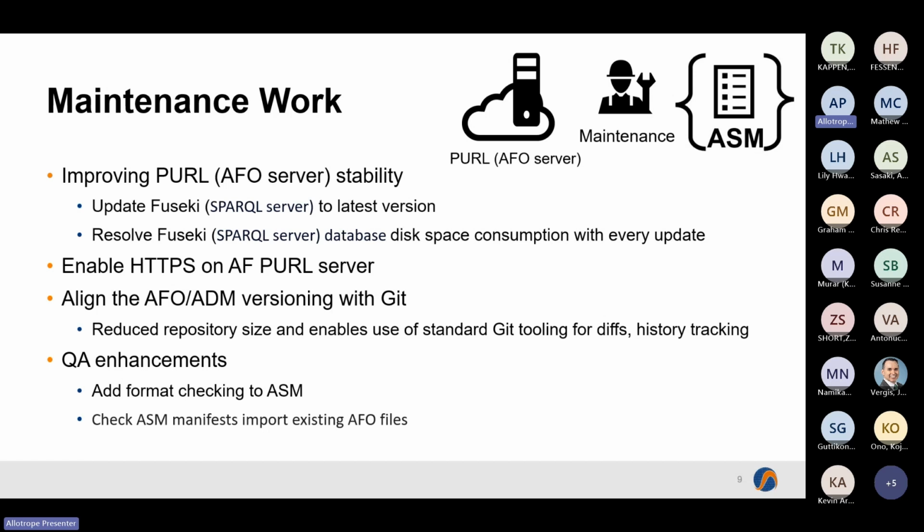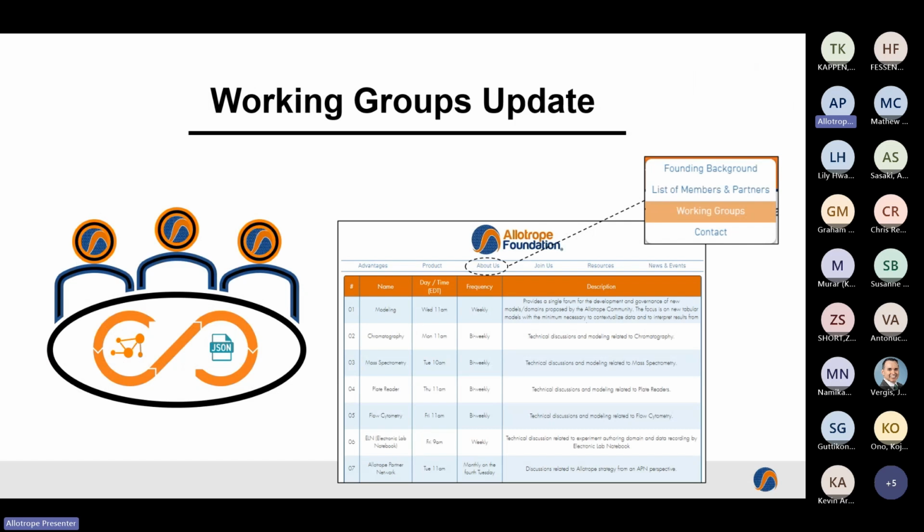More to the point, that also tended to break existing Git tooling. You couldn't then compare one version of the file to the previous version of the file because they're actually different files. Git doesn't play well with that. So one of the more recent efforts we've done is to try and clean and tidy that up, so we can use more standard Git tooling. So it's a bit more convenient if you're used to using Git and actually leveraging it as the version control software it's meant to be, as well as just a few QA enhancements as we go. So the DevOps work is ongoing to try and keep our resource focused on the interesting stuff, the stuff that we actually want to get done, which brings us on to the working group updates.